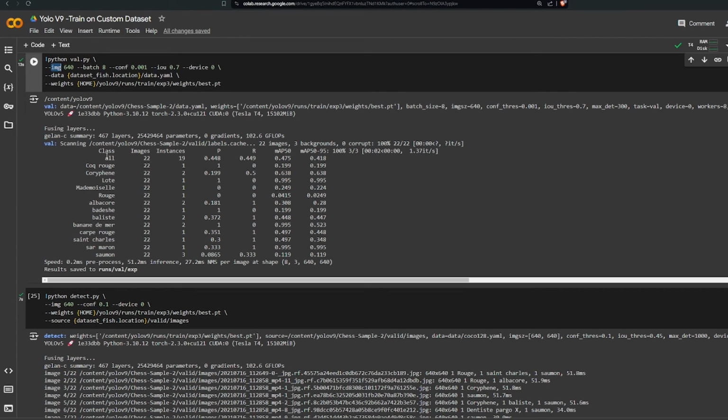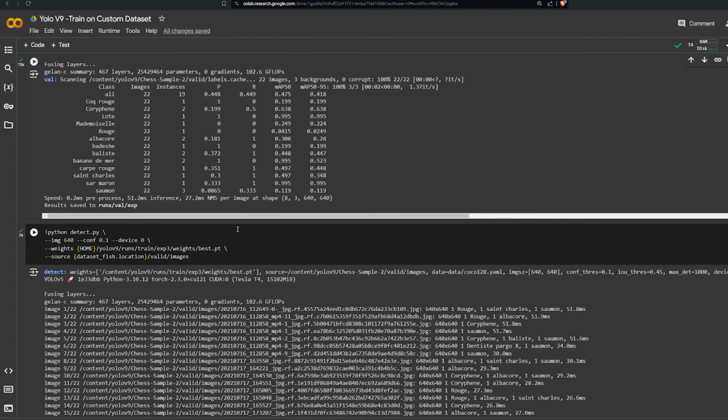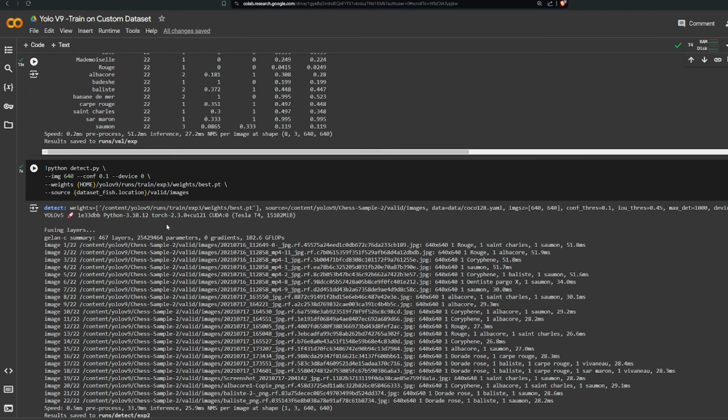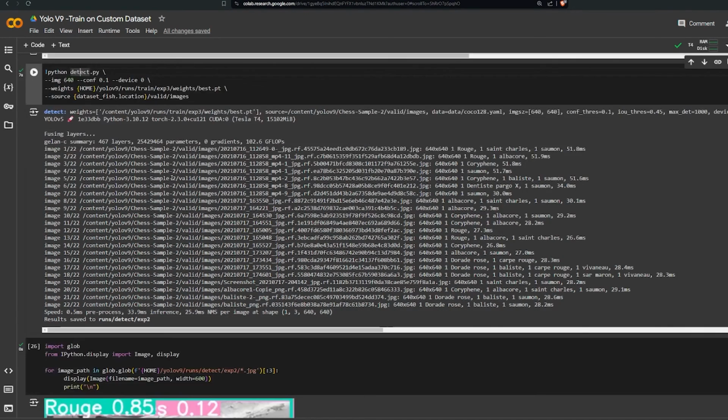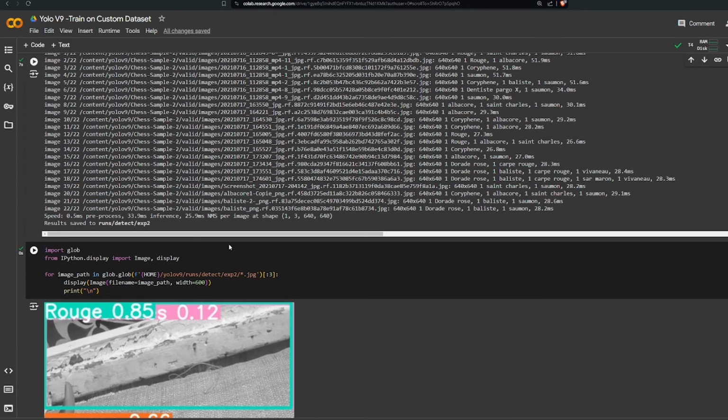So here, as you can see, it gives you the classes that it has, the images, the instances, the geometrics of each one that it went through. And now we can start working on detecting by running also the Python file detect. As you can see, the older way is more difficult than the new one using Ultralytics, but you can use this if you want to also.